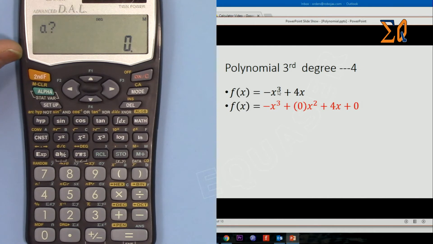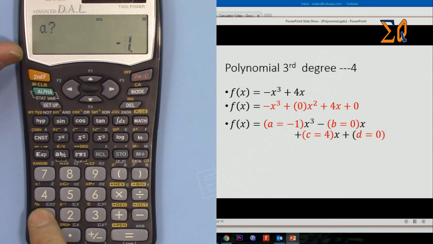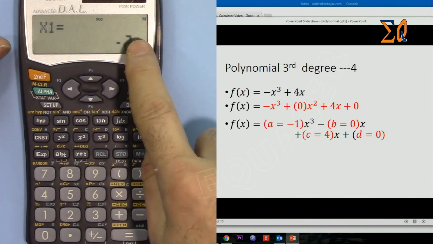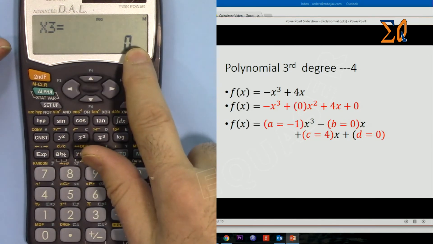So this example, a is -1, and because we don't have x² it's 0x², and then 4x, and we don't have d so that is 0. So our values are: a is -1, I'm pressing this minus with 1, and then b is 0, and then c is 4, and then for d, 0. Calculating: x1 is 2. I'm pressing equal sign. X2 is 2, x3 is 0.